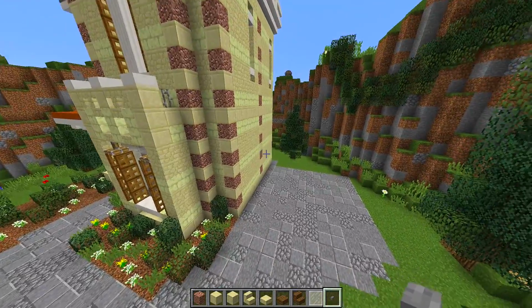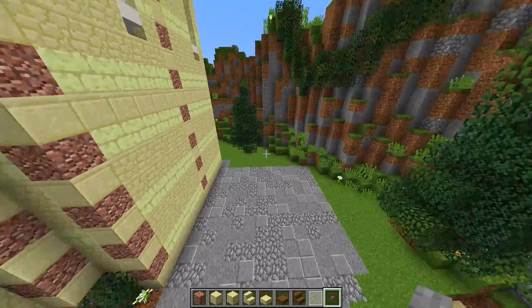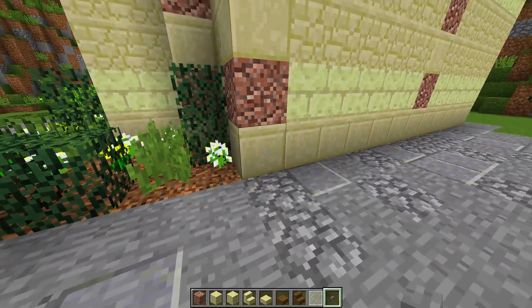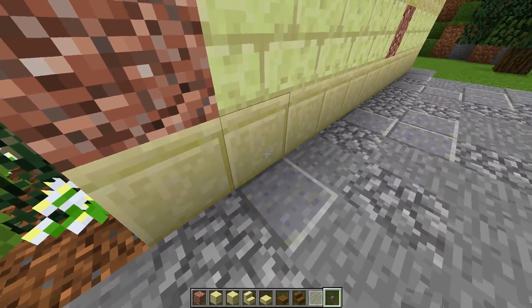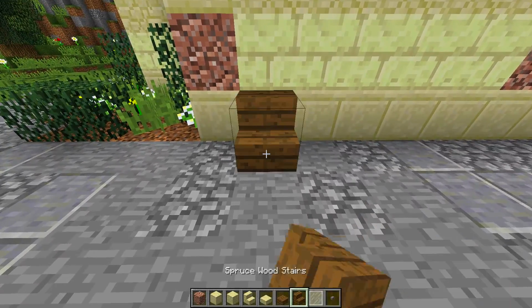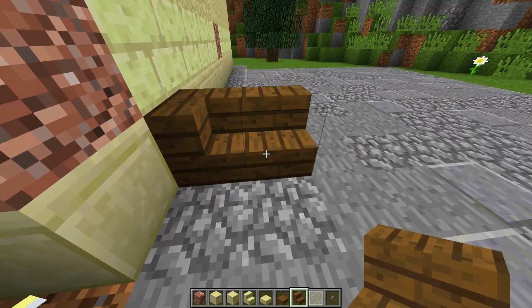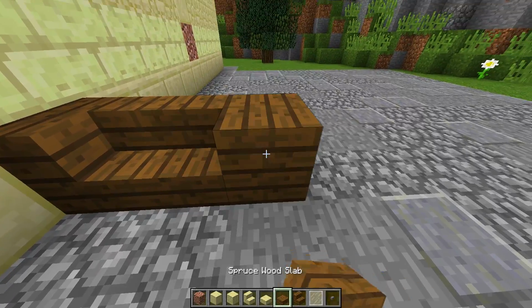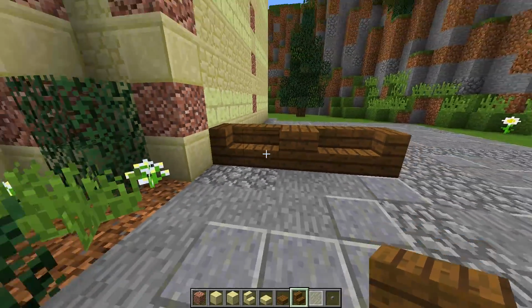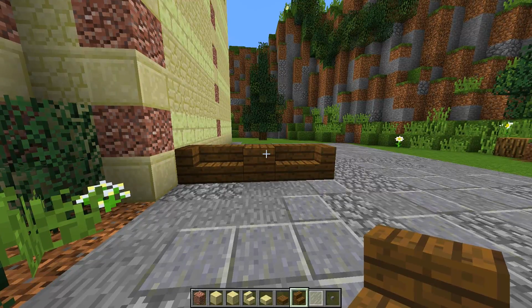So once we have the blocks that we need, we can then start building the garage in this area right here. I'm going to go to this corner here and go one block back and start working on the garage doors. I'm going to place a spruce stair right there and a spruce stair right here. Then I'm going to put a double half slab in the middle, then a spruce stair next to it and another spruce stair there. Now this is going to be the start of our first door.